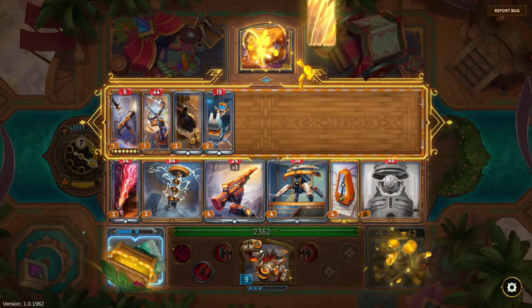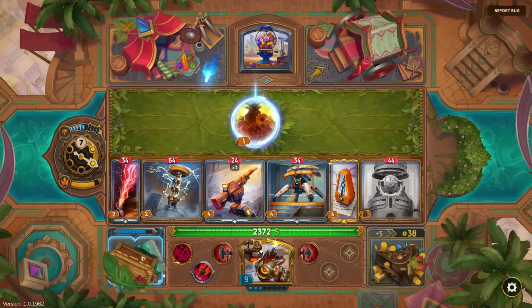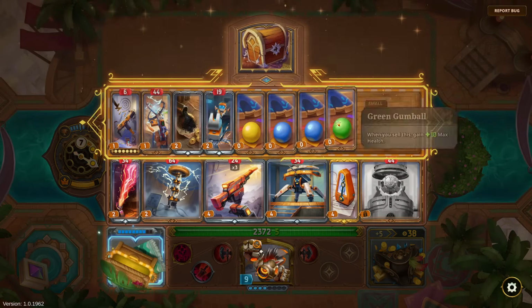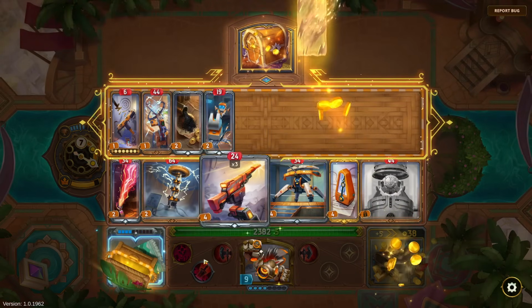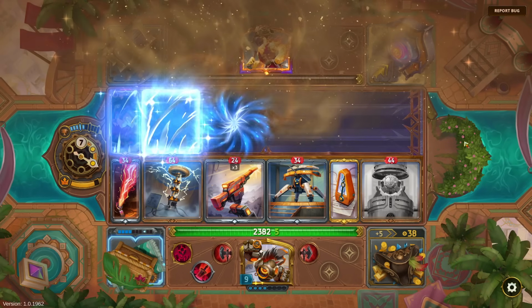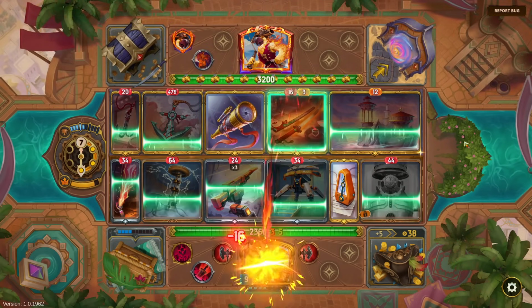Ooh. Red is definitely the color we're looking for here. So grabbing 4 of them in my first 6 was pretty good. I do enough damage that I feel like Radiant Corsair is just a pile of experience waiting to be picked up.